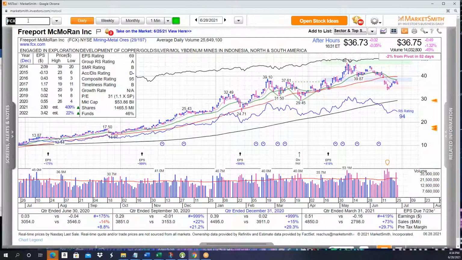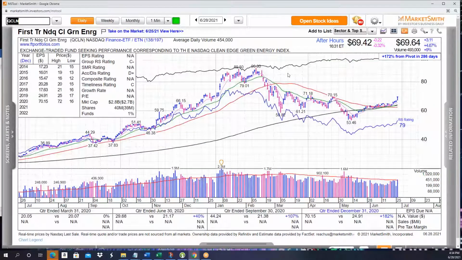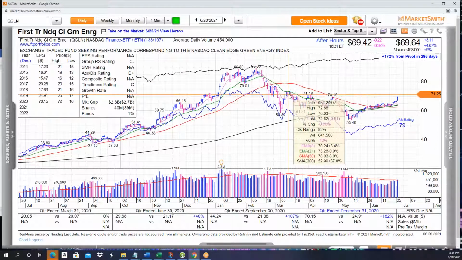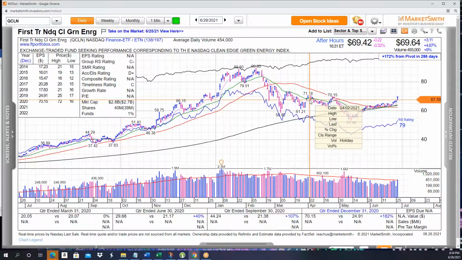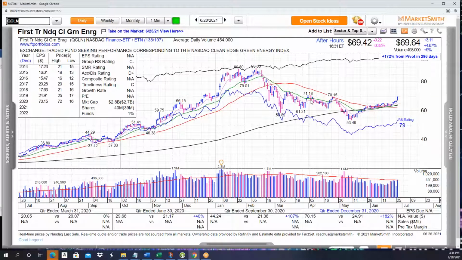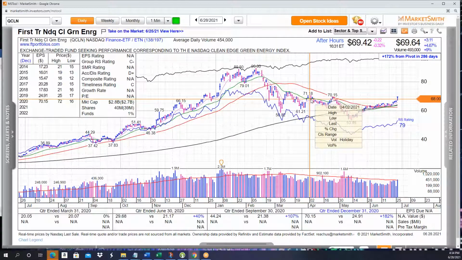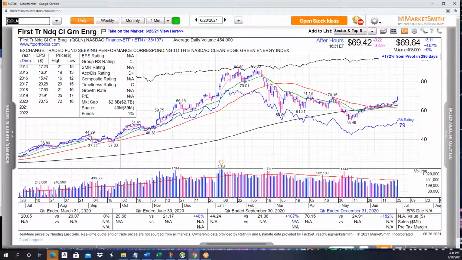And last one, real quick here, I'm going to look at these. I mentioned QCLN and TAN, and it looks pretty similar. You can see QCLN just not able to get back above the 21 here, ran right into it, comes down lower, finally gets above it, but these candles aren't encouraging here. Above it for one day, breaks it the next day, continues lower, and then just like we saw with Palantir and NEO, runs into a declining 50 and really gets washed out, and now has pushed through the 50-day moving average, back above the 8, the 200, etc.